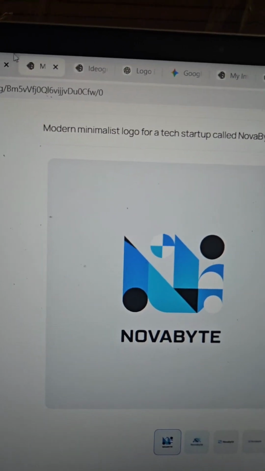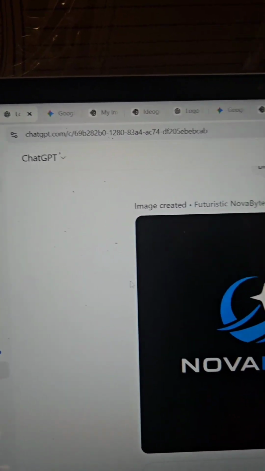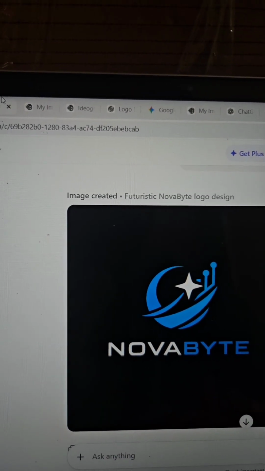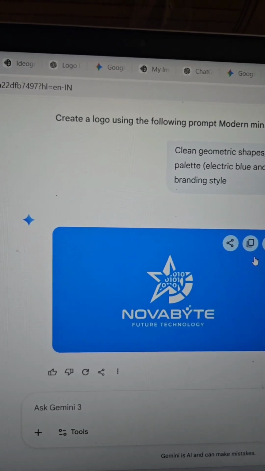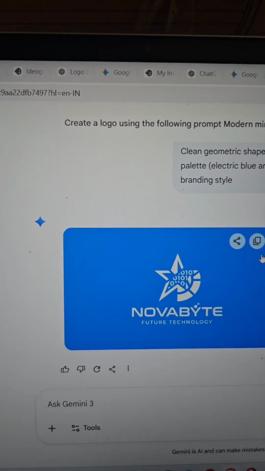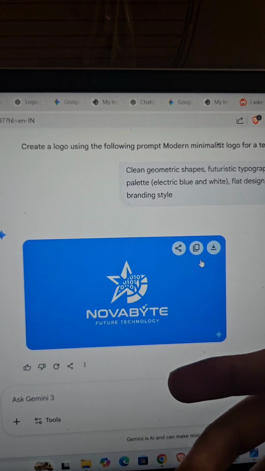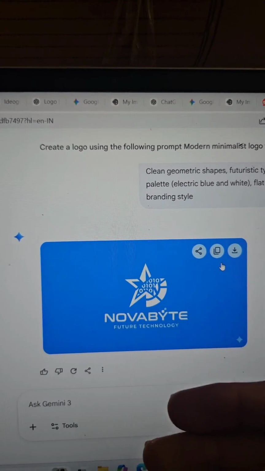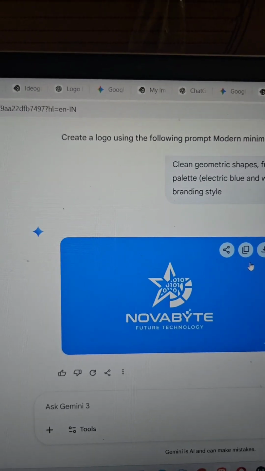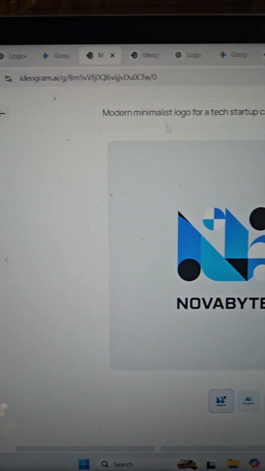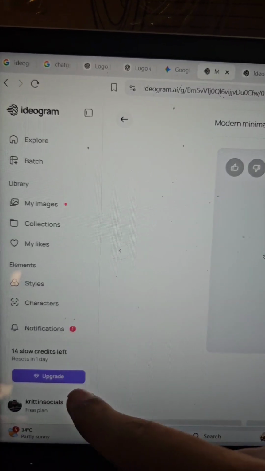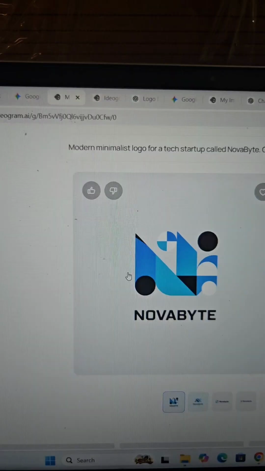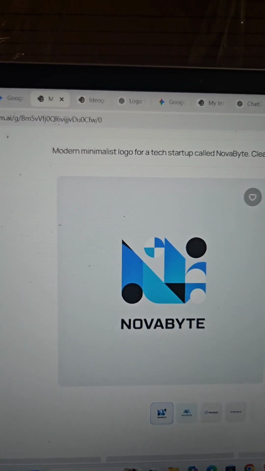But the good thing you have to keep in mind is that on the free plan, I think ChatGPT currently allows you to generate 5 images in a day. And Google has a similar limit. Another thing to note is that the cap they have on the free plan is sort of a rolling limit. Sometimes they allow you to generate 3 images, sometimes 5. But usually the range that I have seen is 3 to 5. If you are using something like Ideogram, then you can generate 10 images, and in each generation you will get 4 images. This is just for the free plan. If you are on the paid tier, then yes, of course, you do get higher limits.